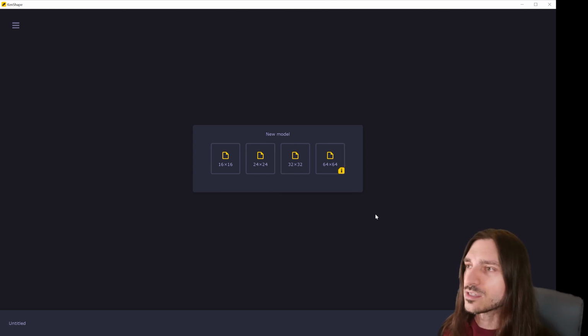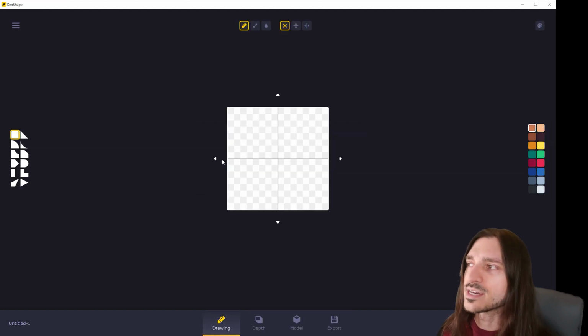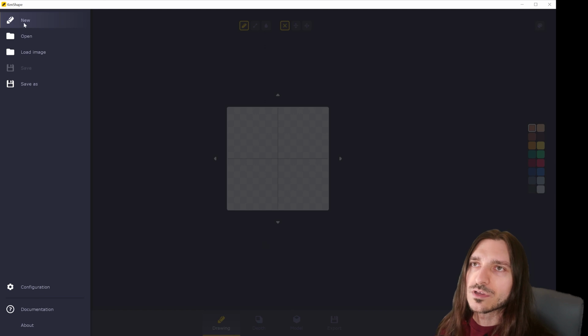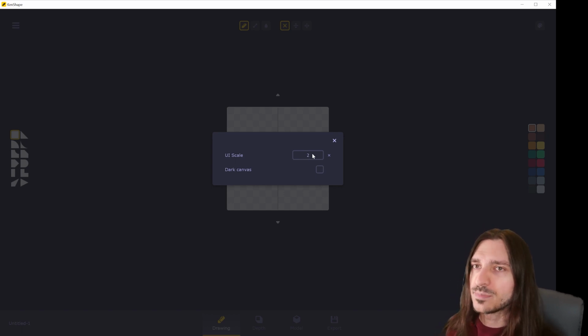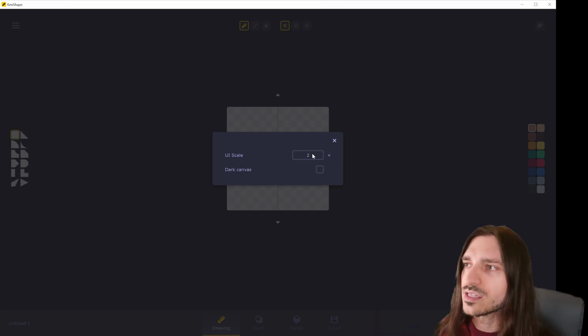We're gonna be painting on the canvas that we select. So we're gonna start off simple and choose 16 by 16, voila. Just to kind of conquer the menu over here, besides your typical open, load, and save dialogues, you've got a configuration. So I wanted to show you that really fast. You can change the UI scale. I had to bring this up to 2, and it doesn't go any higher, but this basically makes it easier to see all of the different UI elements.